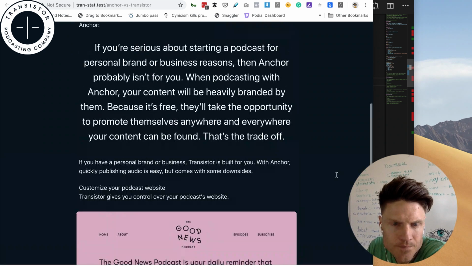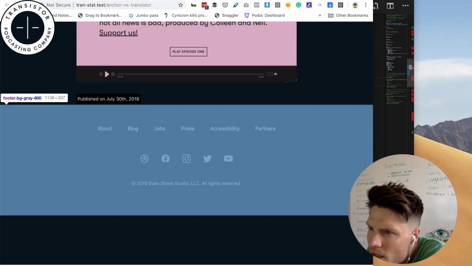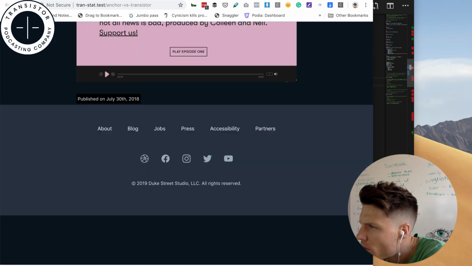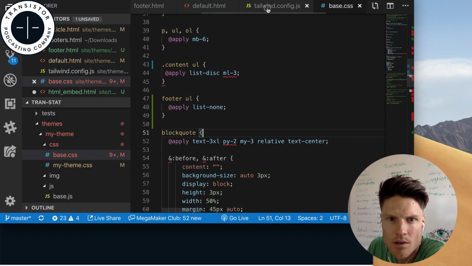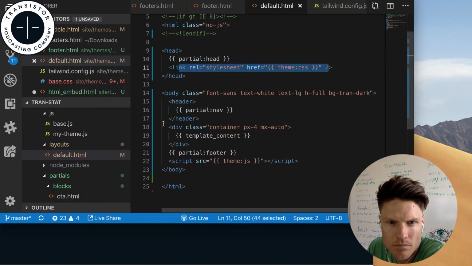Okay, so now, what do we think about this? What's below this? It goes footer. Keep that open. Partial footer goes here.